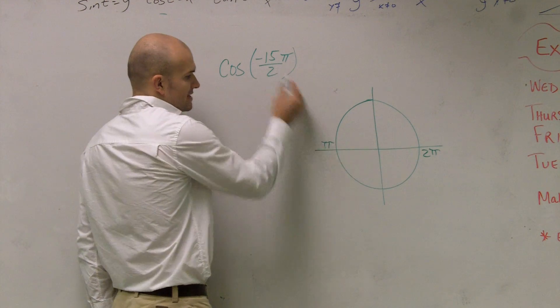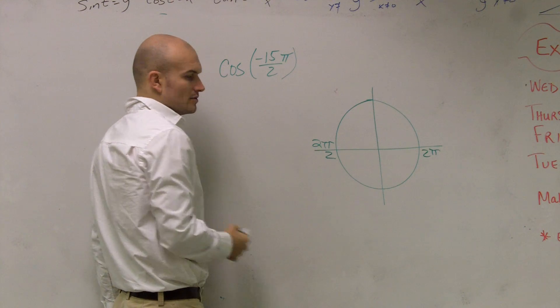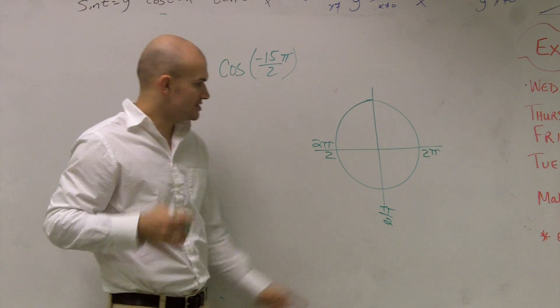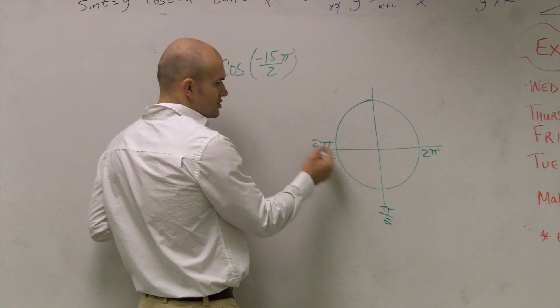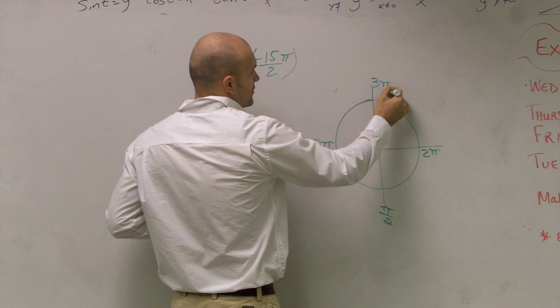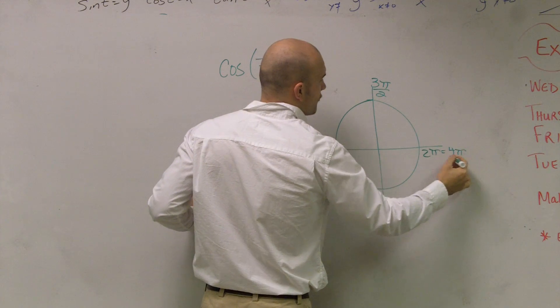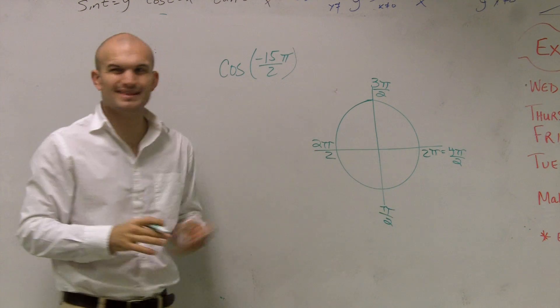Remember, π, if I put it under my denominator, could be 2π over 2. So therefore, this would be π over 2. So let's look at it this way. So that's π over 2, 2π over 2. This would be 3π over 2. And then this could be 2π or 4π over 2 in the negative direction.